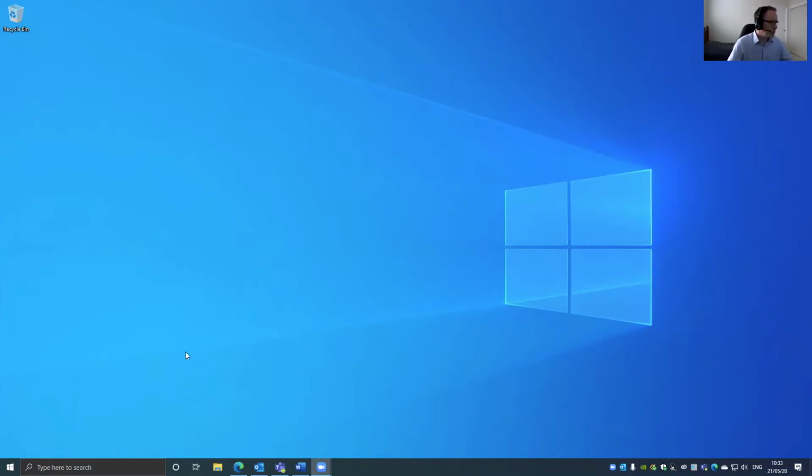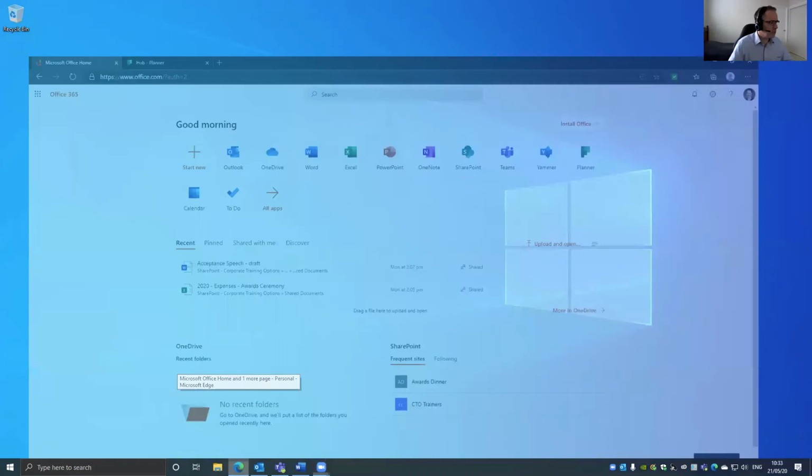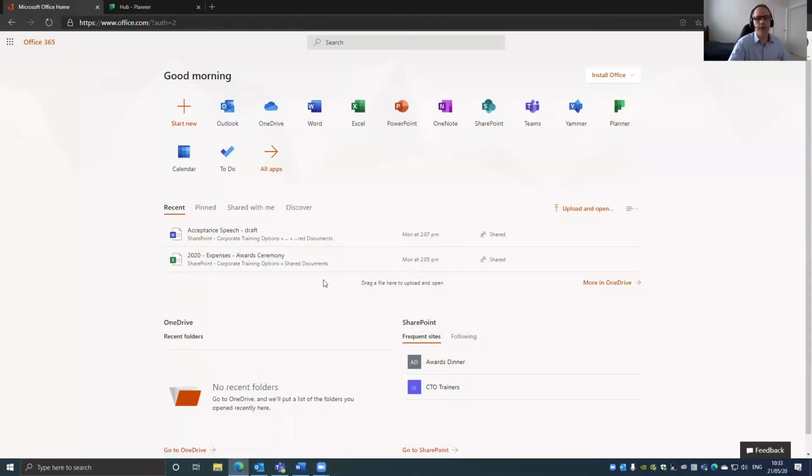Anyway, so going to my shared screen now. First thing I'll do is bring up a browser. I've got Edge here, and I've already got it signed into the Microsoft 365, previously known as Office 365 web portal. And so this is where you could start to use Planner. There is a Planner app for both iPhones and Android phones. There is, however, no desktop application at this stage for Planner.